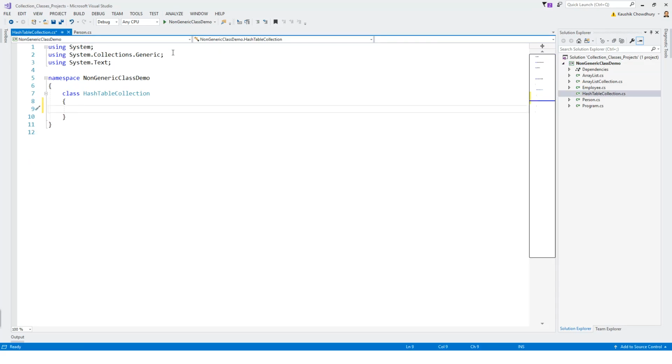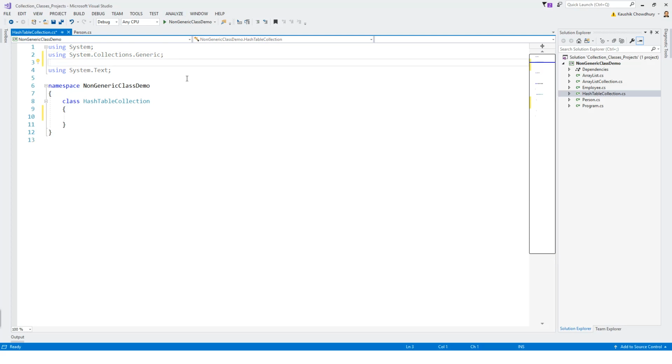Now here, if you recall, I have told you that this non-generic collection class, of which hash table is a part, should use the System.Collections namespace.